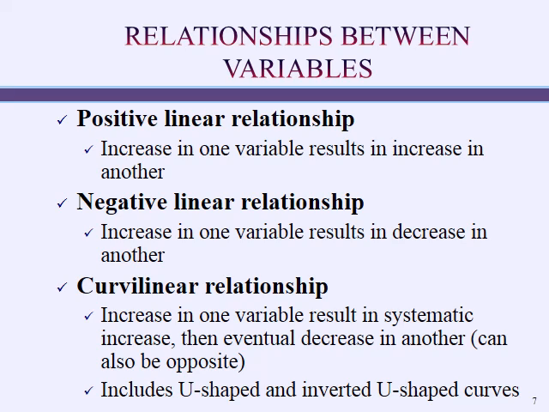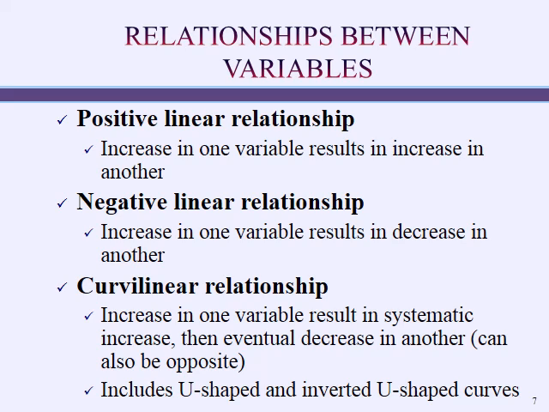And this is a somewhat abstract way of thinking about relationships, because usually there are points at which the relationship is not as strong. Maybe even the direction of the relationship changes. So in the first half of the relationship, we have a positive linear relationship, and then in the second half, the higher levels of our x-axis, we have a negative linear relationship. So this is what's defined as a curvilinear relationship. In a curvilinear relationship, an increase in one variable results in a systematic increase, then an eventual decrease in another.